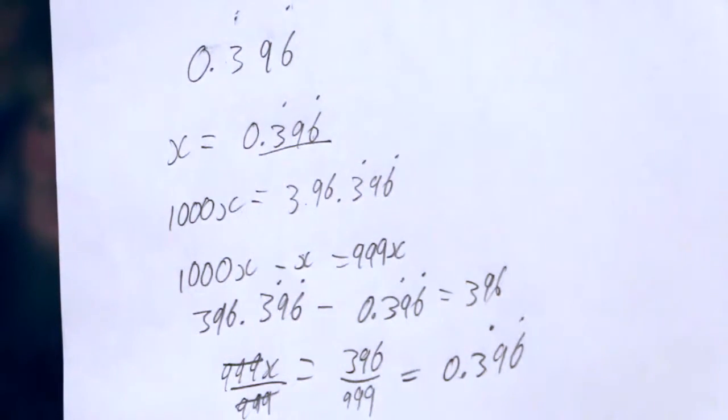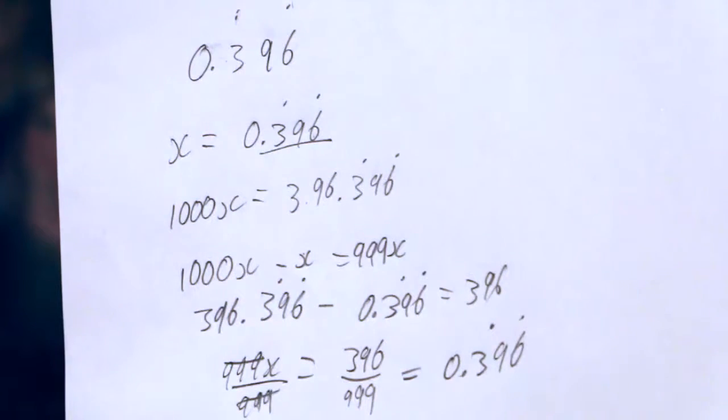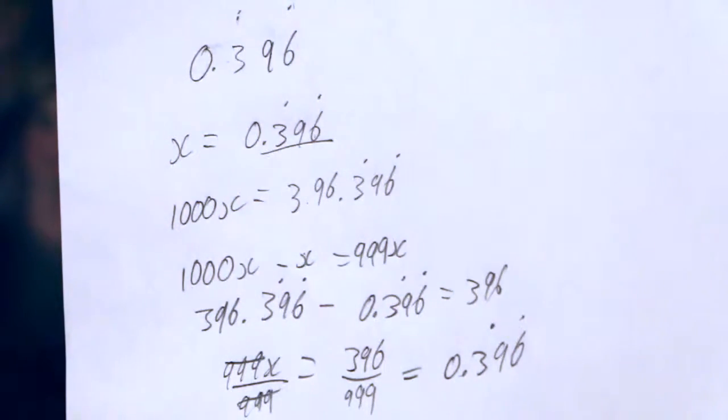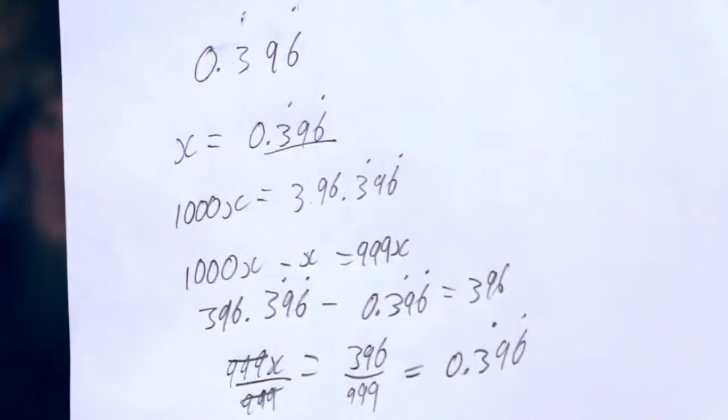As you can see, I'm making another math tutorial video, and today I'm going to be teaching you how to convert recurring decimals into fractions. So the two dots on top of the 3 and the 6 represent that the decimal is a recurring decimal. There's no need to put a dot on top of the 9 because the 3 and the 6 show that whatever is in between those numbers is part of the recurring decimal. So the number is essentially 0.396396396. It's recurring. And those two dots just show that the number is recurring.